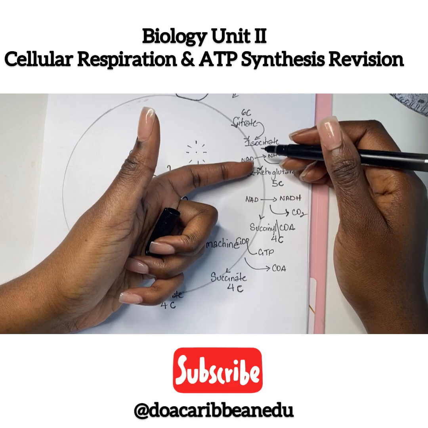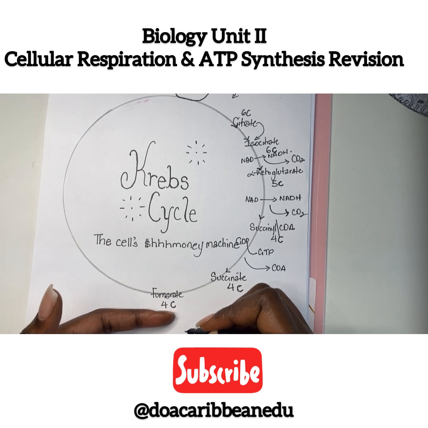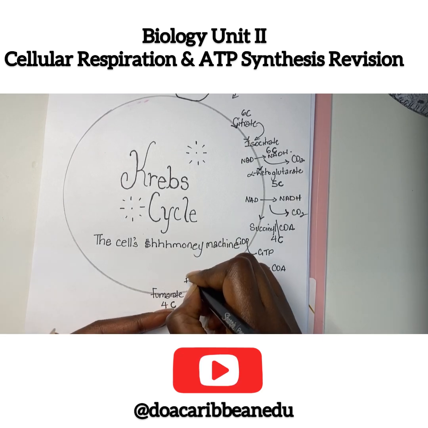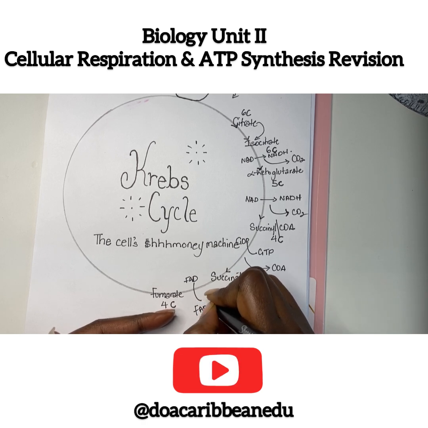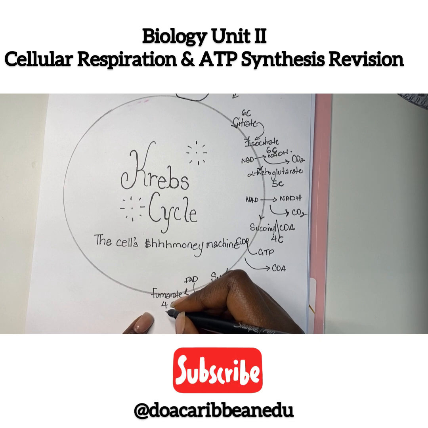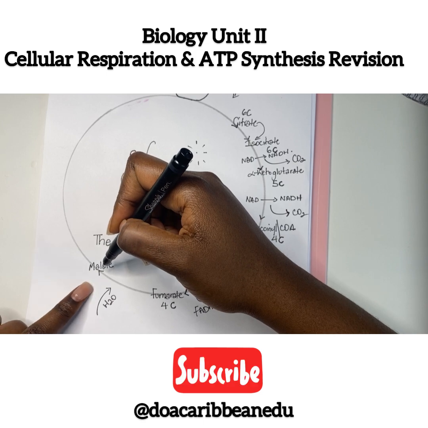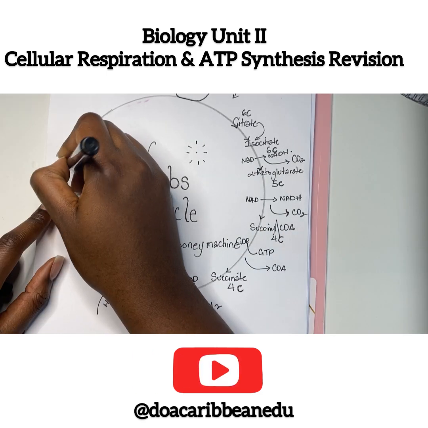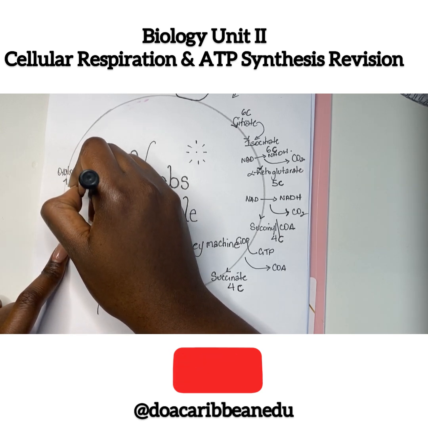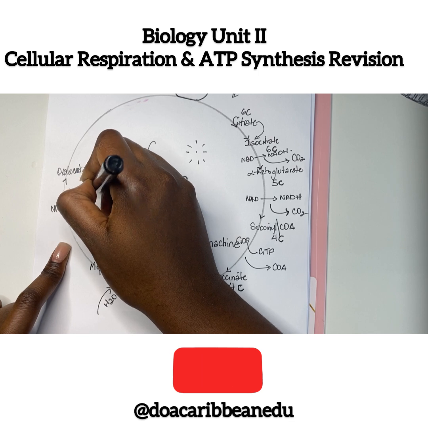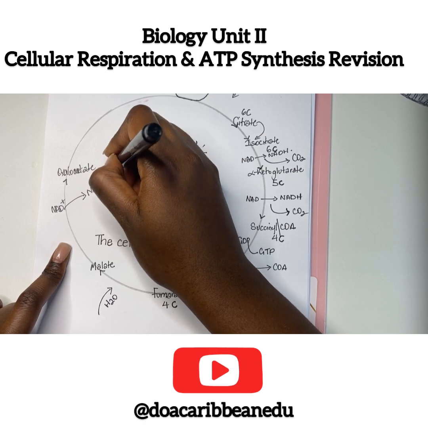Instead of using the electron carrier NADH, we're going to be using FADH. FAD going to FADH. This fumarate is transformed into malate. Finally, this malate, 4-carbon, goes to oxaloacetate, and we have NAD plus going to NADH plus H.